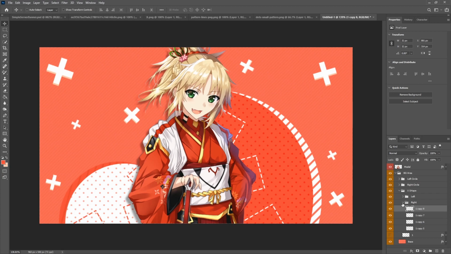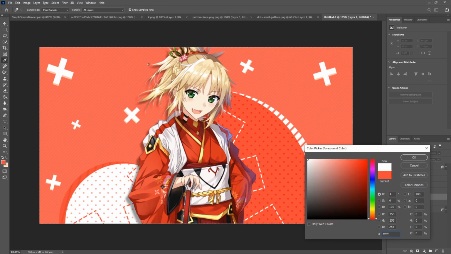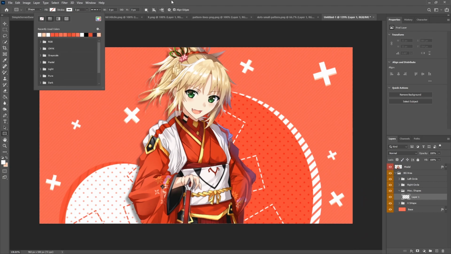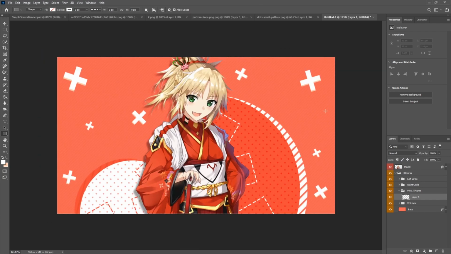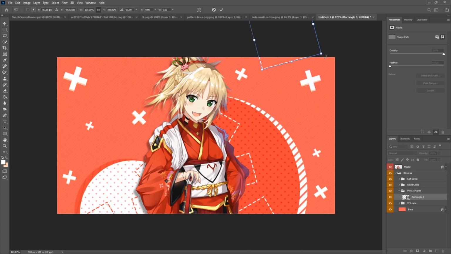Now on to the final step, we'll create a new layer, Control G, we'll call this the miscellaneous shapes. Once again, we shall return to our plain white and our rectangle tool. Make sure the stroke is white and then we will just drop it down, just like that. Then we'll do Control T and let's say one up here. Then Control J, Control T.